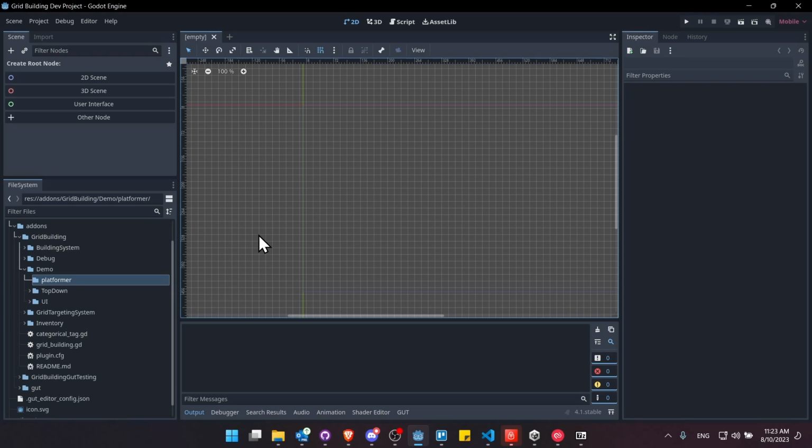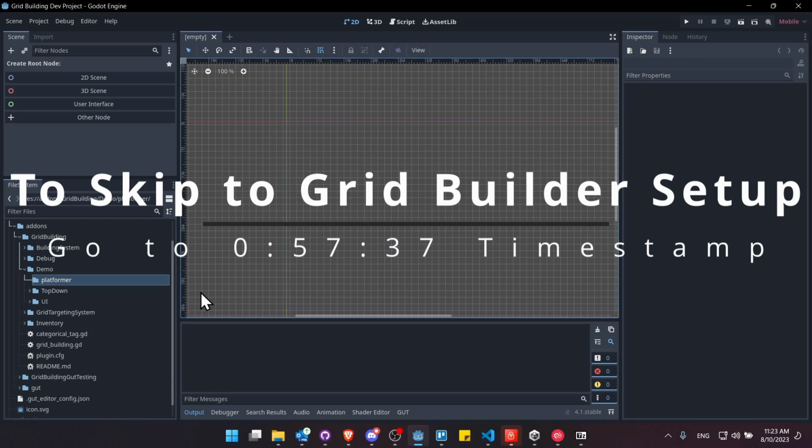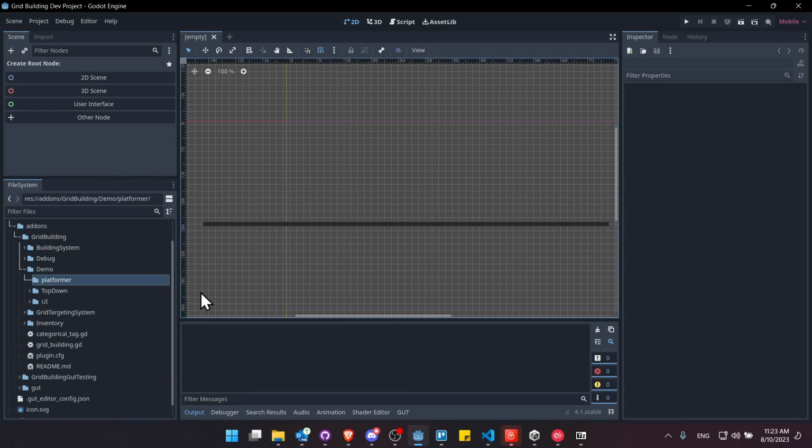So the main point of the video is to give you an idea of how you can take the plugin and implement it into your own game. So I'm doing everything from scratch. You can jump over the tile map stuff if you don't need that. But basically this video should serve as a good demonstration for how to get going with the project. Alternatively, if you do download the plugin, you'll be able to check out this exact demo and load it up into your own game project and test it, play around with it.